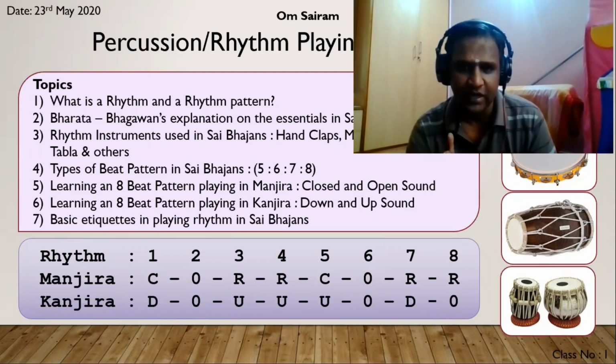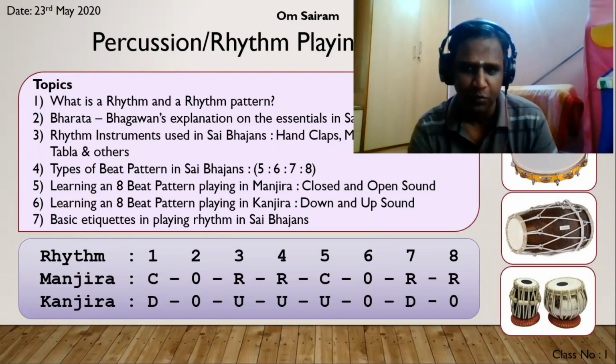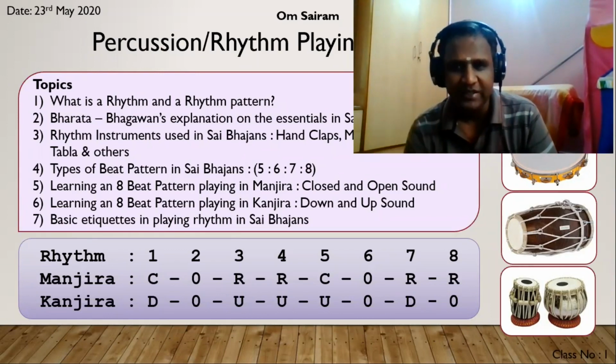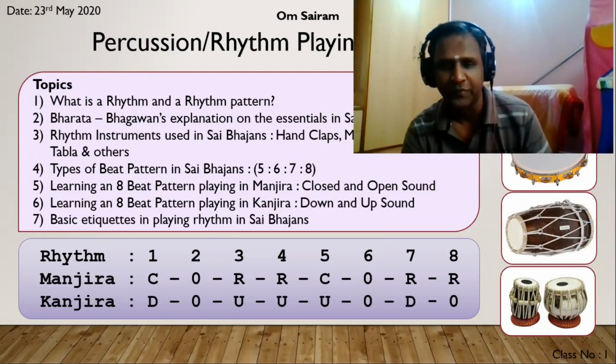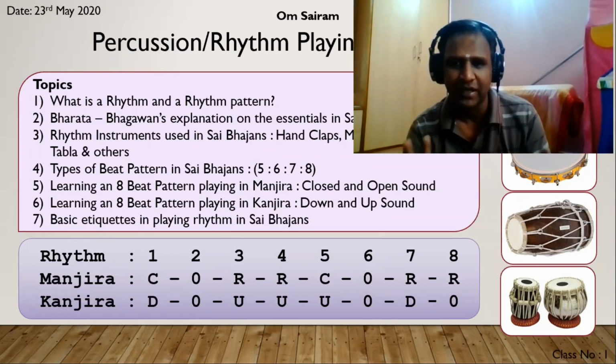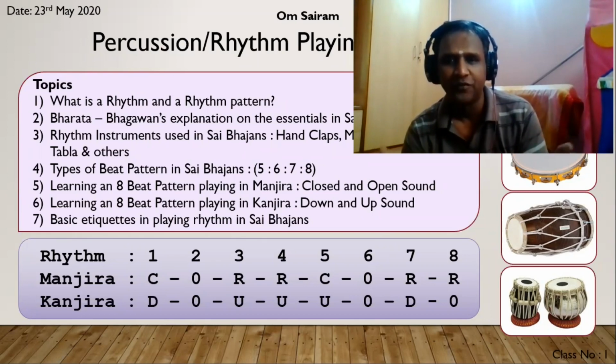We're starting off with 8 beat for now. We will explore more about 8 beat because that's the most commonly used beat, and it can be related to your nursery rhymes, a lot of songs, and a lot of Sai Bhajans which are based on an 8-beat cycle or a 4-beat cycle. So you can say 8 and 4. It's a pattern of 4 beats. You can call it an 8-beat, a 16-beat, or a 32-beat. So it goes in multiples of 4. I will call it 4 and 8 beats, but it is basically 8-beat. Always remember, it will be a division of two 4-beats. So 4 together becomes 8-beat.